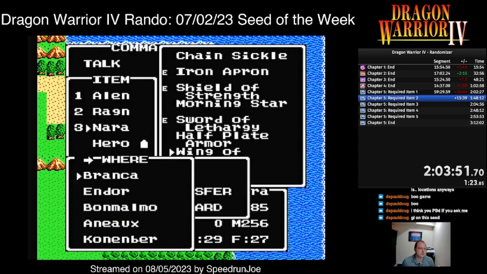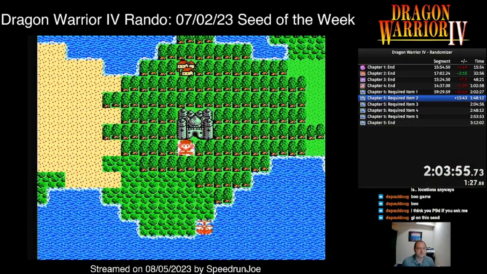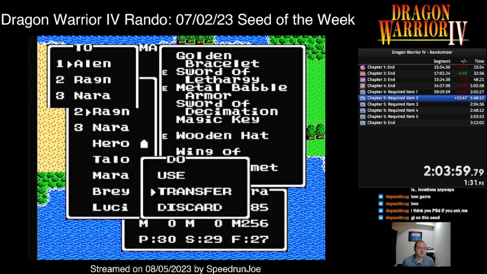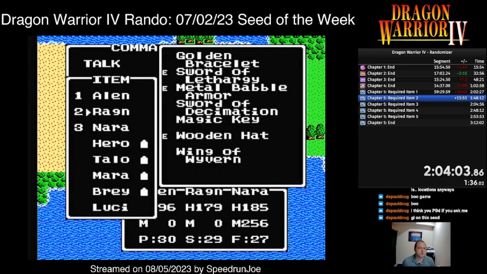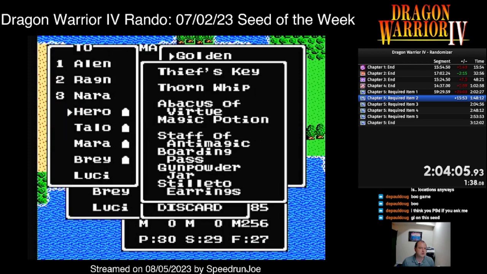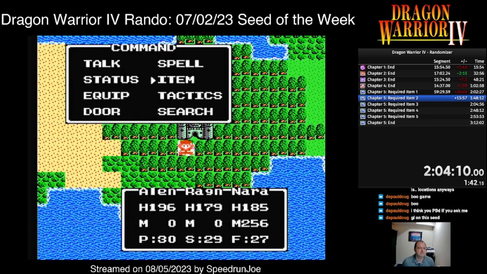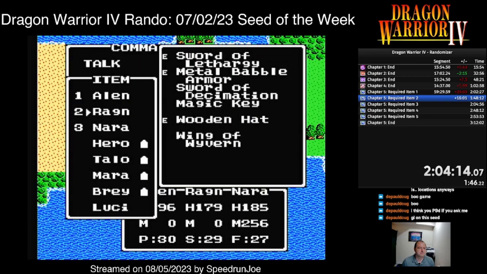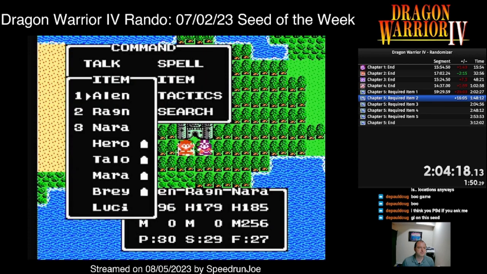Let's wing to Bomomo. We're gonna get more wings and get rid of the junk in the inventory. Let's also get rid of some of this stuff, like the golden bracelet. Here we go, Taloon. I'm actually gonna put this Sword of Decimation on Alena.